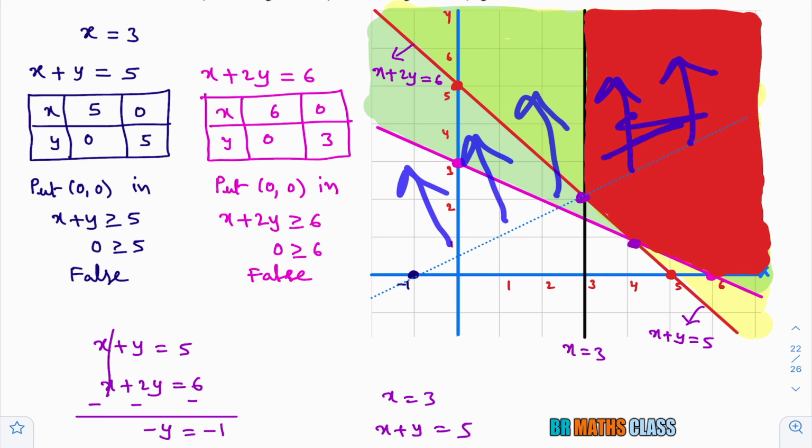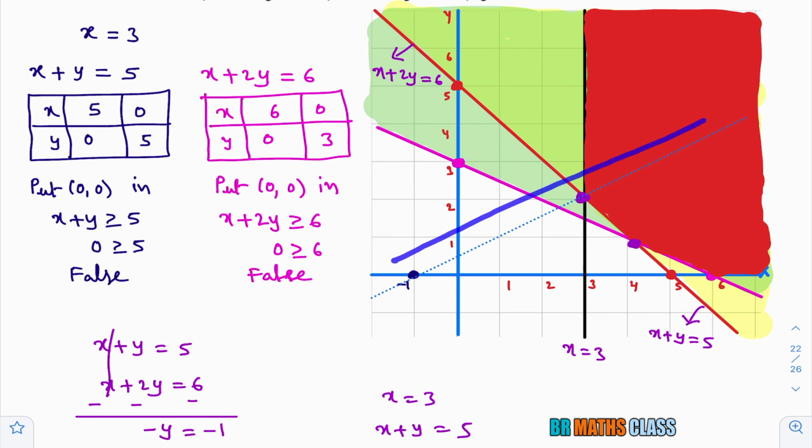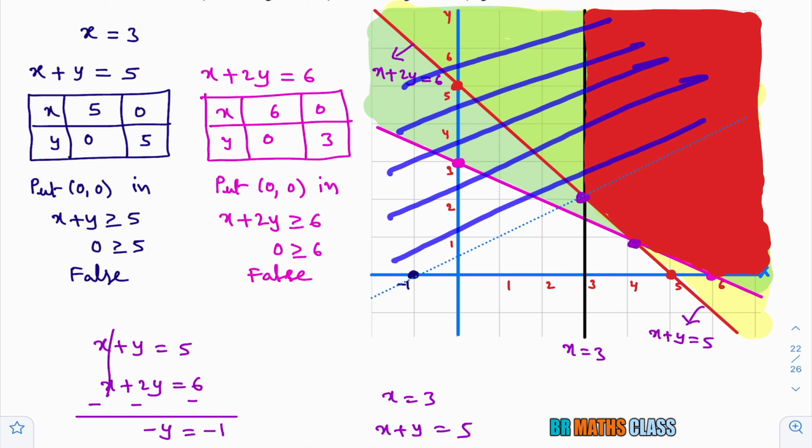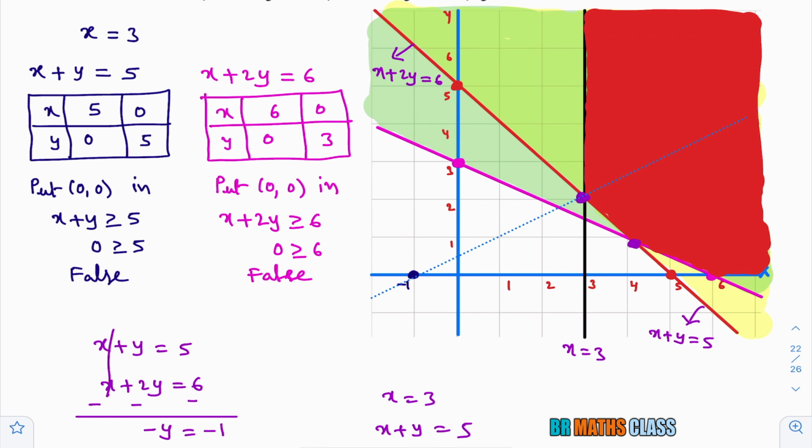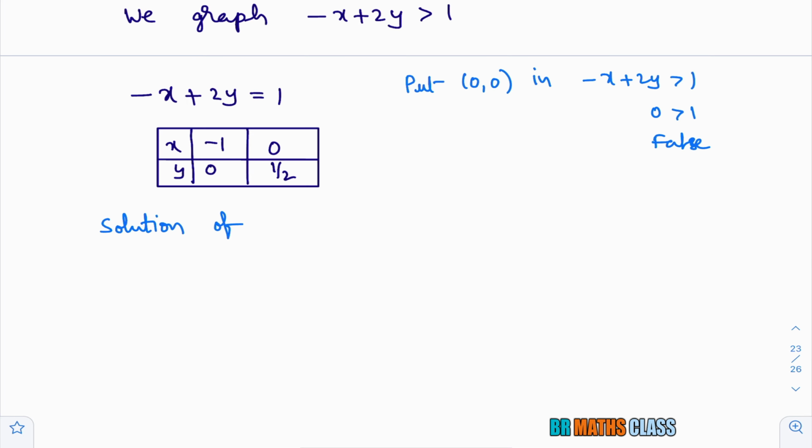Is there any part common with the feasible region? As this is the solution of z greater than m, you can observe this area. There is a solution common with the feasible region. The solution of z greater than m and the feasible region have some part in common. This has not happened till now in whatever problems we did in this exercise, right? So we'll write the same thing. Solution of minus x plus 2y greater than 1 has some points in common with the feasible region.